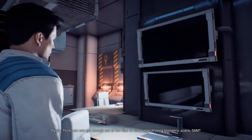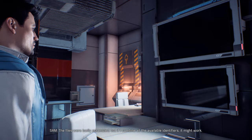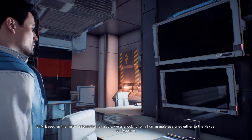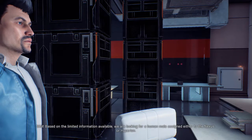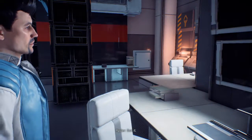That is the most probable scenario. Think you can get enough out of the files to find a match using biometric scans, Sam? The files were badly scrambled, but if I combine all the available identifiers, it might work. Based on the limited information available, we are looking for a human male, assigned either to the Nexus or Hyperion. You will need to conduct scans from close proximity. Got it.